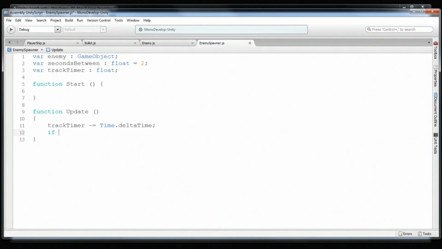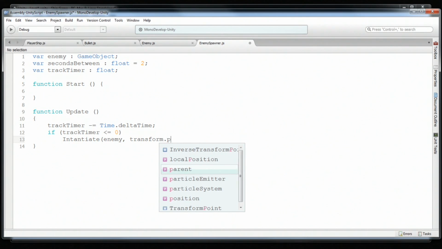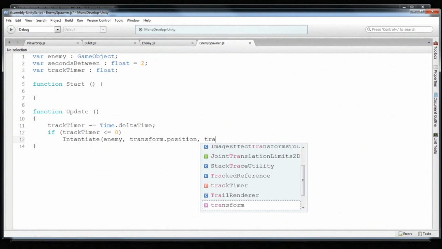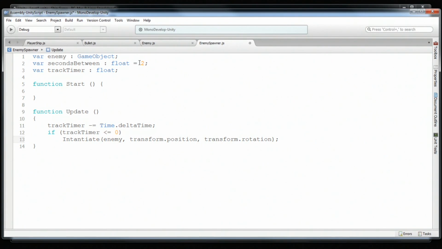And then let's do if track timer is smaller than or equal to 0, then we are going to instantiate an enemy at transform dot position and transform dot rotation. There we go.